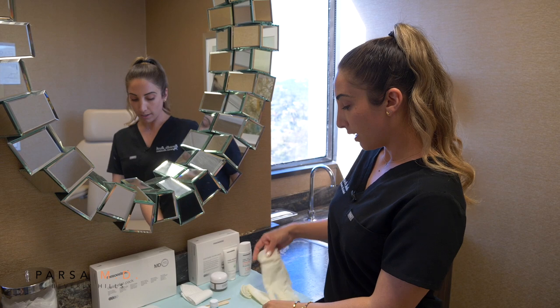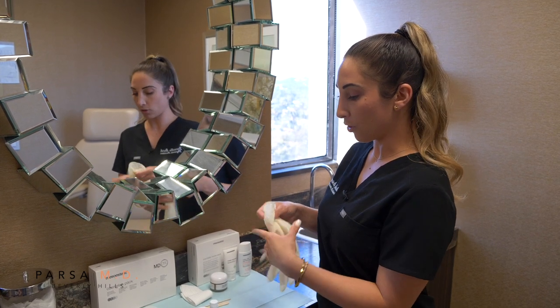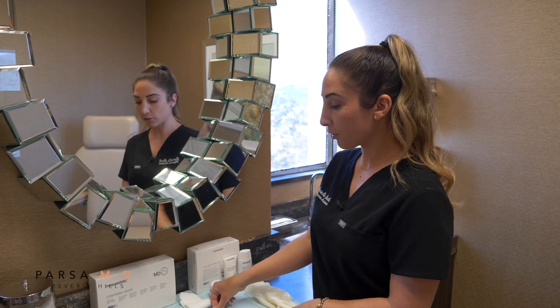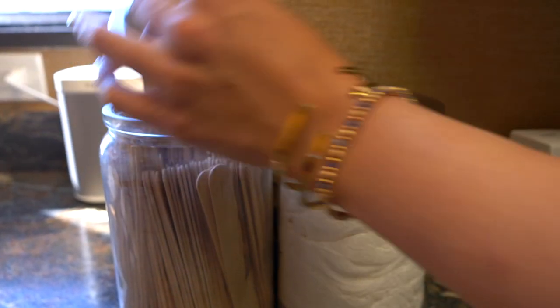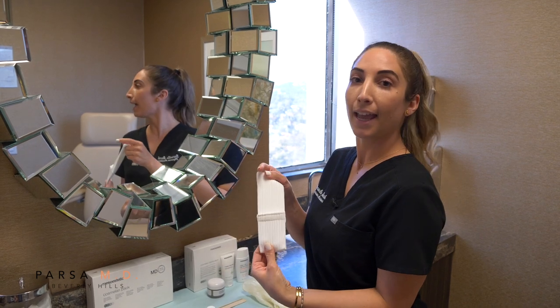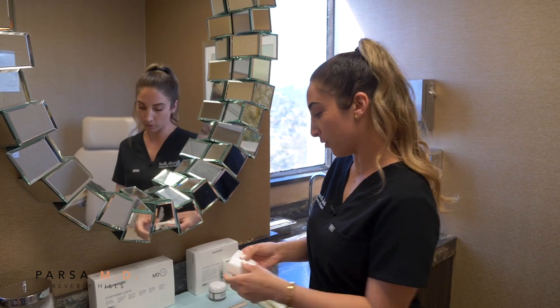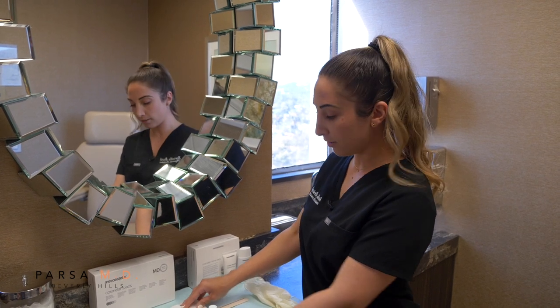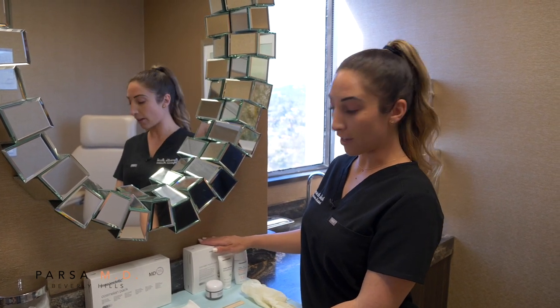What I have on my setup is a pair of gloves so that we don't have any of these strong chemicals residually on our hands. You're going to have a tongue depressor, one long Q-tip, ideally a headband to keep your hair out of the chemical peel, some spare gauze for cleaning up any stray peel, and the actual components of the chemical peel itself.